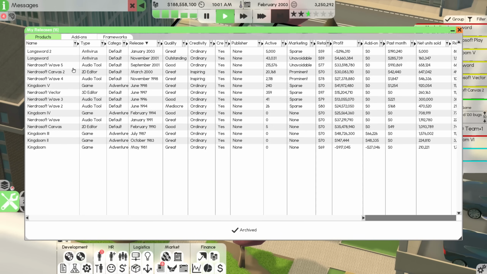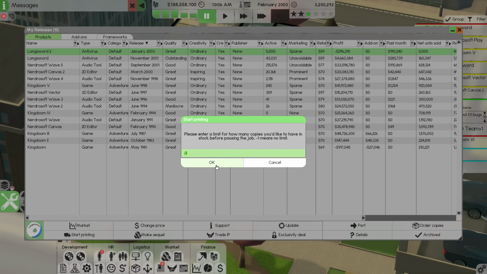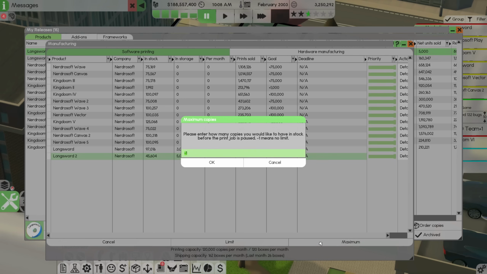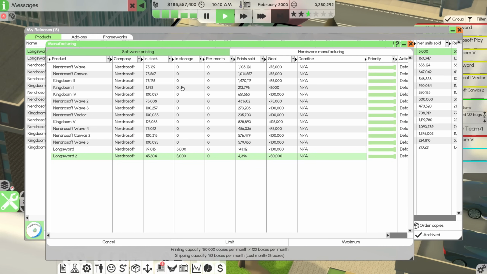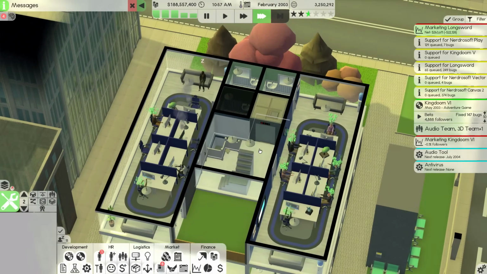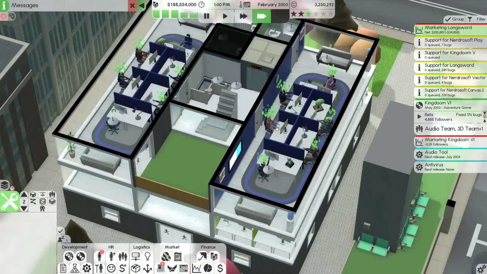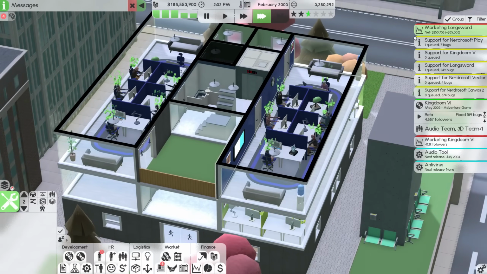Now, how did this do? It made honestly 5,000 units. I'm surprised it even did that. We'll do 50,000 copies in stock. I don't really think we need to worry too much about it. We're going to have a lot of things in stock in general because we don't stop the printing jobs ever. But that's all right. Hopefully these computers can get fixed as well. There we go. Everything's been sorted out there, which is great news.